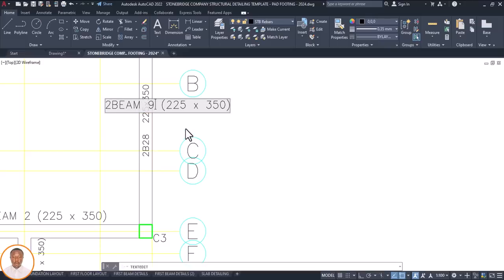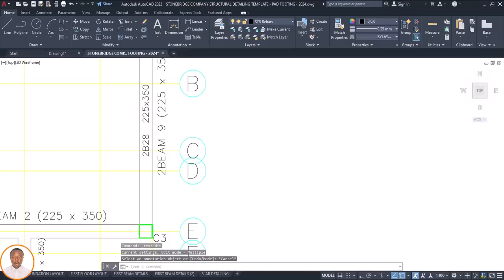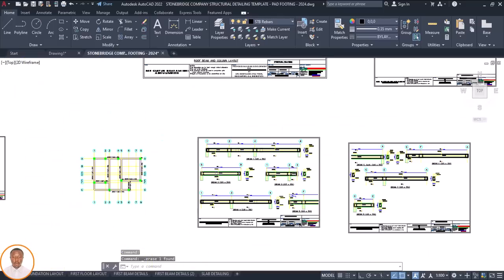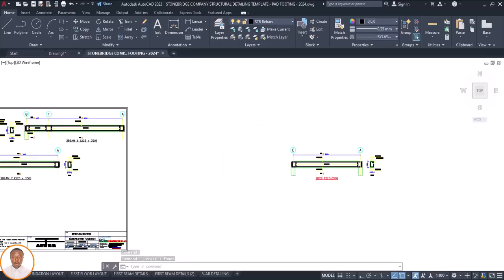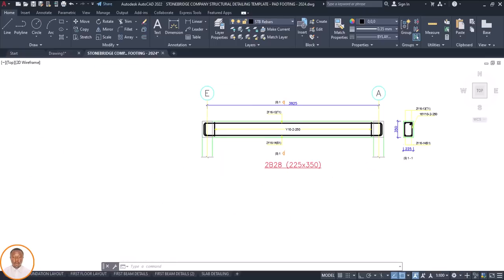Then 9, enter. Okay, click on this one, which is what? 28. Is that okay? Which is the last one, I guess. So I come to this one and pick the last one here. So you can see why I say you should not copy. Assuming you are copying, you'd have been looking for this beam 28 now. Is that okay? So that is that.